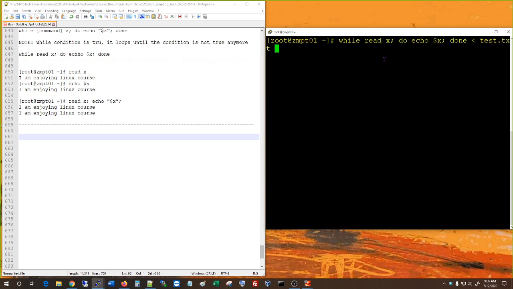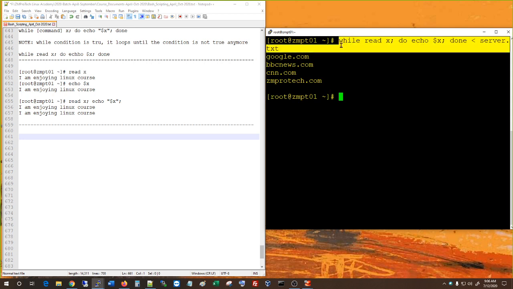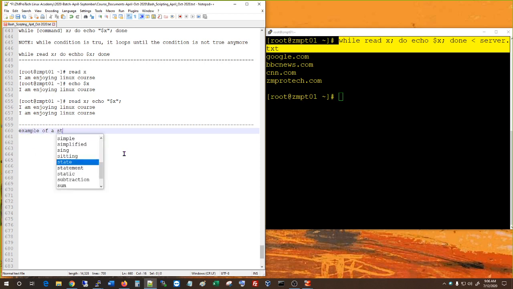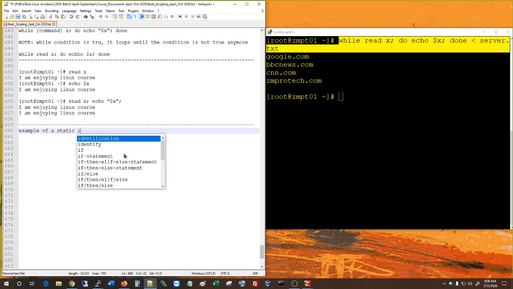So you could use a while loop to read a list. In this example, we have google.com, BBC, and all this as an example of a static input.